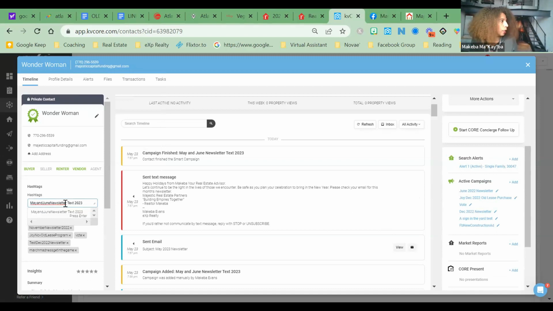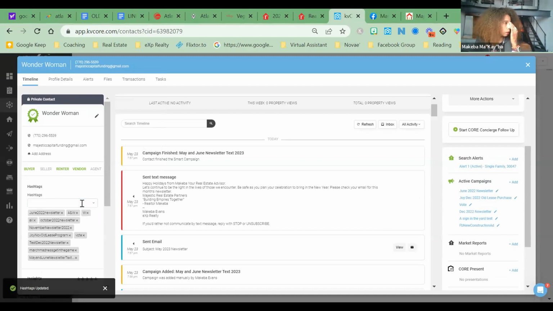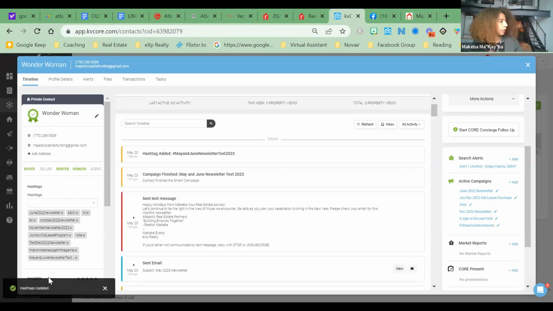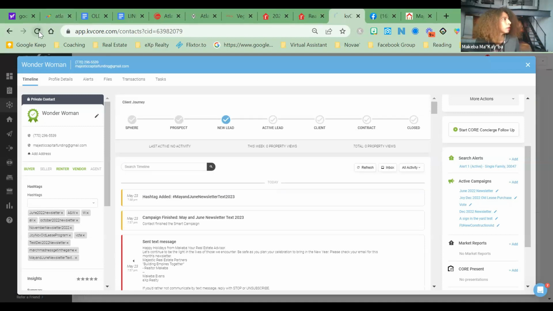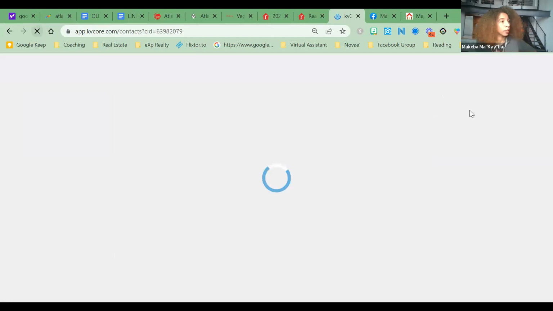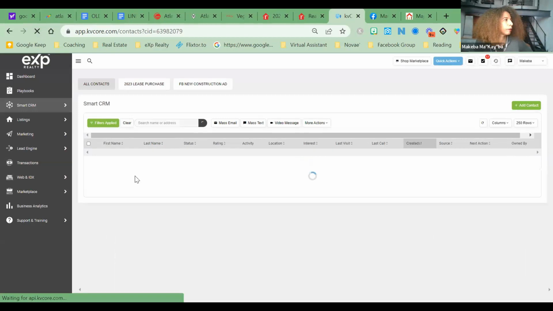So there's 2 ways to begin. The hashtag is updated, and you see right here, the dashboard lets me know the hashtag was updated. But since it's already sent it out to me, it shouldn't send it out again, but let's see if it does. It might.